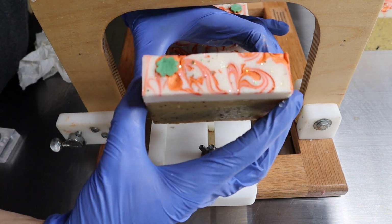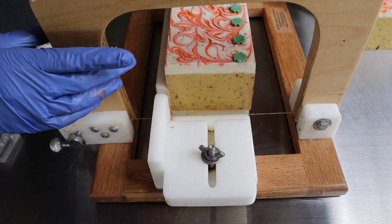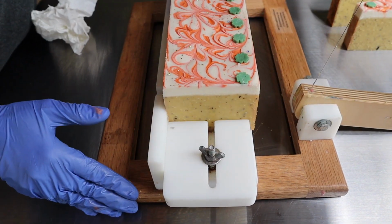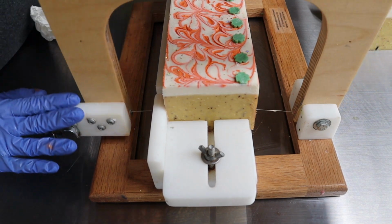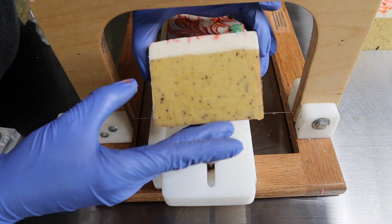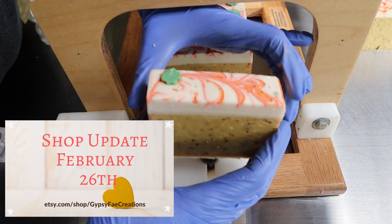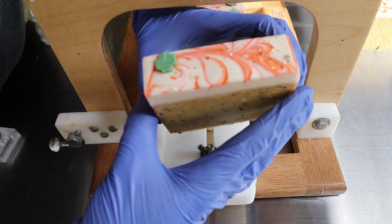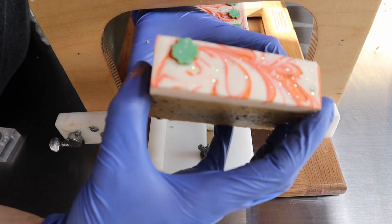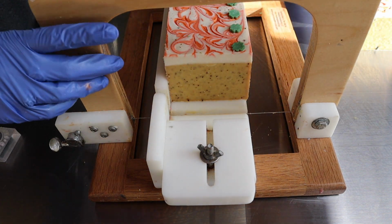Ooh. I like it. It smells just like the Bath & Body Works candle that I got. If you're into sweet scents like that, it is definitely a sugary smell. So these will be available on February 26th, just in time for St. Patrick's Day. I wish you could really see the top of that. It is so pretty, that glitter on top of there that I added.